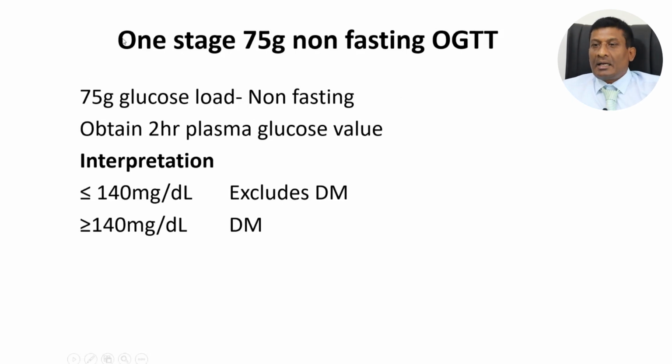The College of Obstetricians and Gynecologists of Sri Lanka now recommends a non-fasting OGTT, which is more convenient to the patient. There's no need to fast. So what you do is you give 75 grams of glucose load to a non-fasting pregnant lady and obtain only the second hour value. So there's no fasting value for this non-fasting OGTT. If the second hour plasma glucose value is equal or below 140, that excludes maternal diabetes. If the value is equal or above 140, that is maternal diabetes.